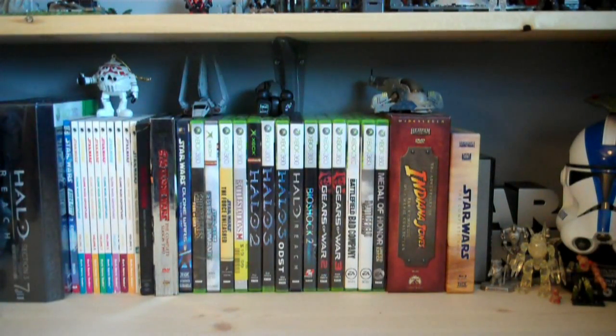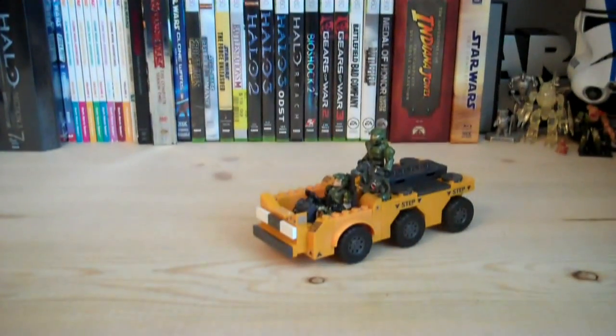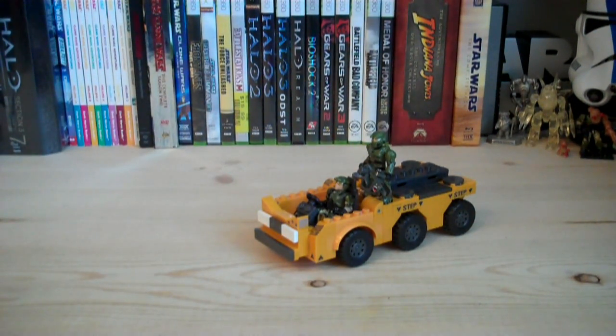So enough with the packaging. Let's take a look at all the actual items that are included with the set. So the first one that we got here is the little civilian cart. If you ever played Halo, you'd be very familiar with this piece because it appeared, I think, in pretty much every single Halo game. It's been an iconic vehicle that's appeared in the background.